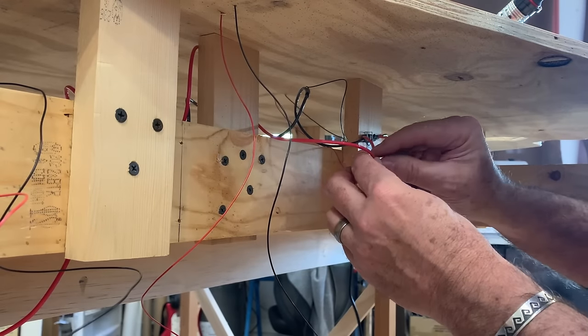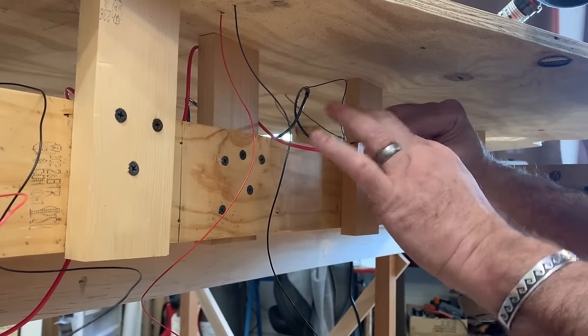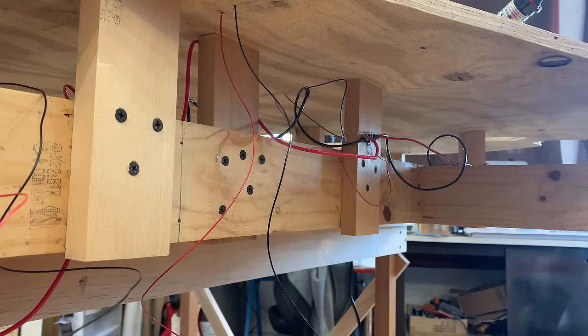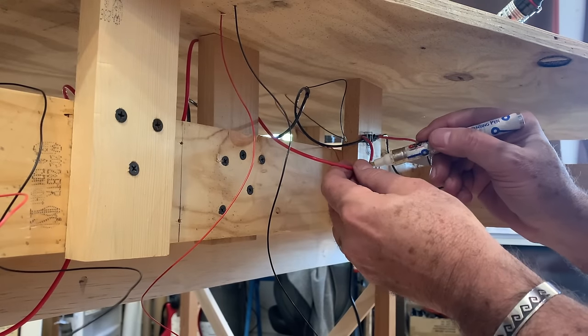Hopefully you can now see the benefit of color coding the wire. You don't have to think about it now, just connect the red wire to the red wire and the black wire to the black wire, and everything should work great.